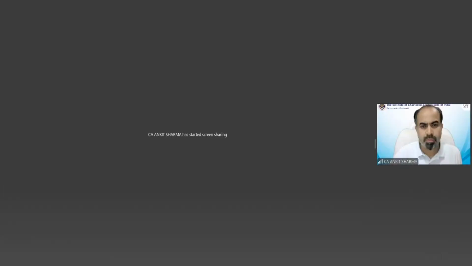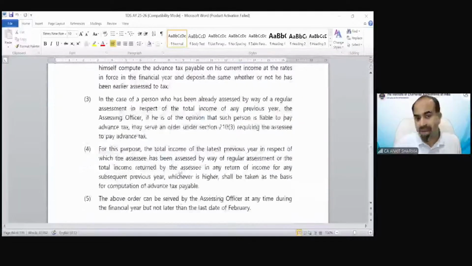Others query. Good evening, Soumya. Okay. So please explain section 197 in short. Kindly write down the page number of section 197. That is certificate for deduction of tax at a lower rate. Okay, page number is 7.66. Let me show you. This is 7.66. What is the problem in that section?